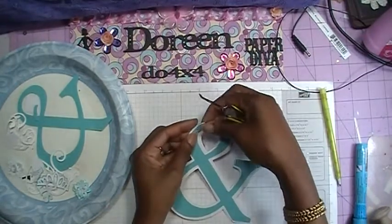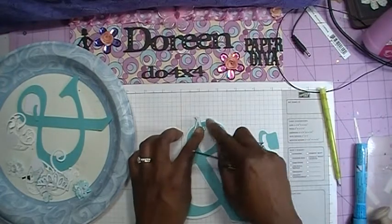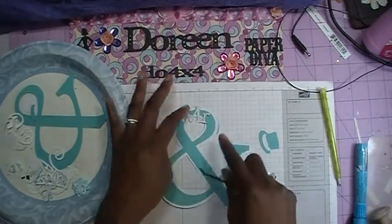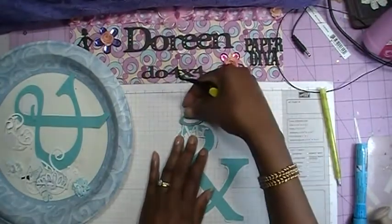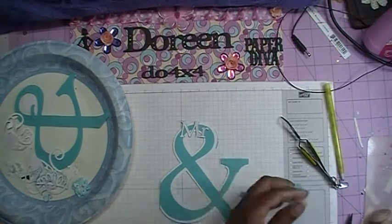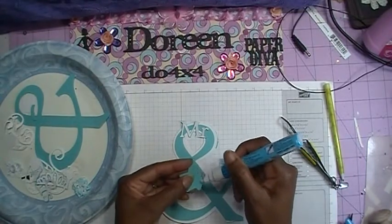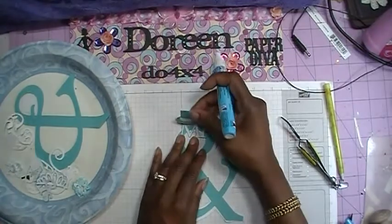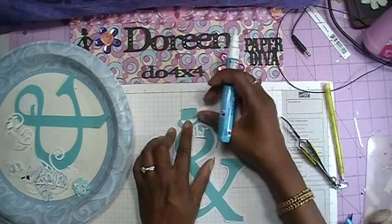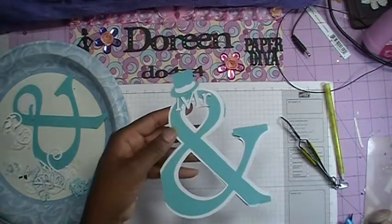And actually, I want that to come down just a little bit more, so I think I want it there instead. So we just want to make sure we can still open our card, which we can. And then the top hat is going to sit right on top. So I'm just going to put just a little bit of glue down here on the bottom of my top hat and place that like so, and then press down so it sits on the card like that.